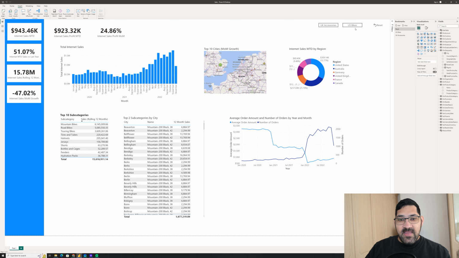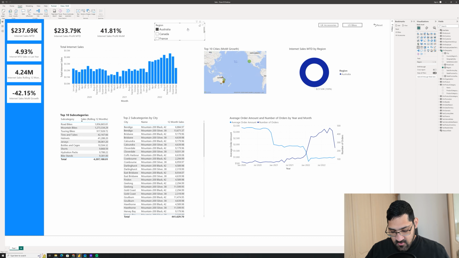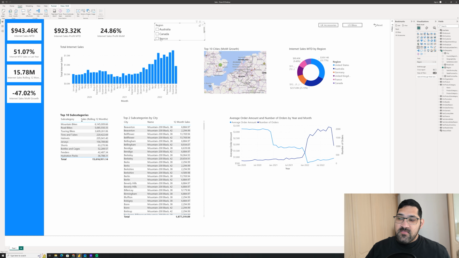So this is how bookmarks can be used to increase productivity. And by that, I mean, without these bookmarks, the user would have to use slicers. So you may have added slicers onto the page. You would then need to have a slicer for region and a second slicer for product category. And then the user would need to select the region and select the product category to go to what they want. However, if there is always a state that they want to navigate to, then bookmarks can come in handy.